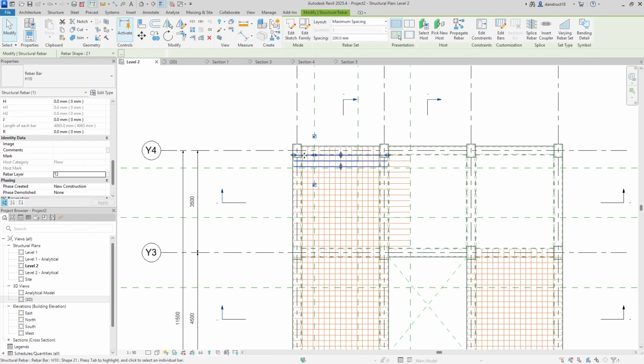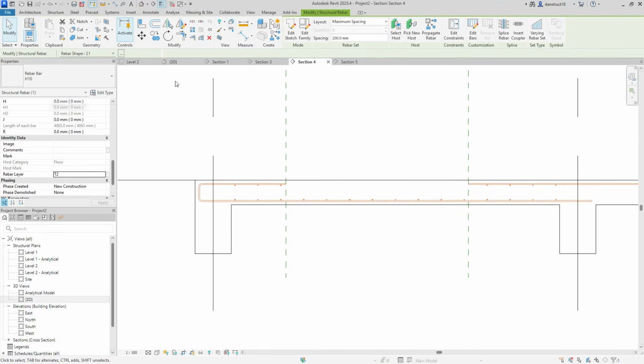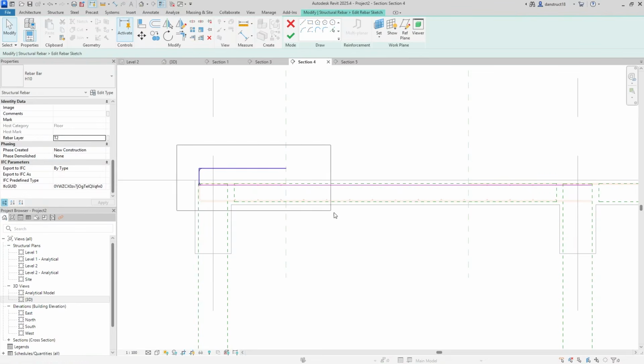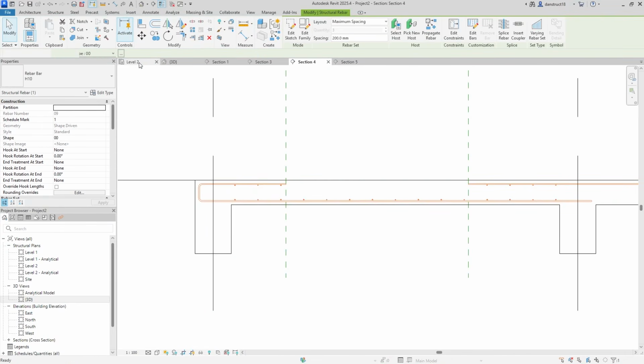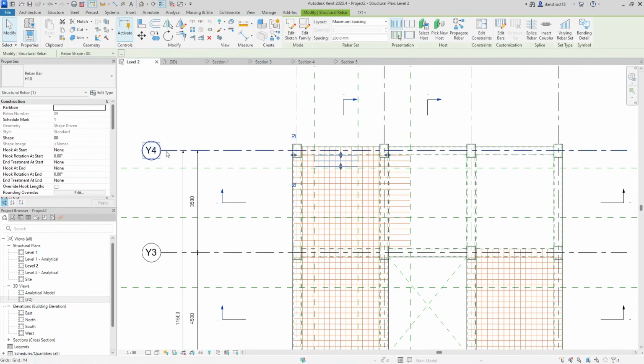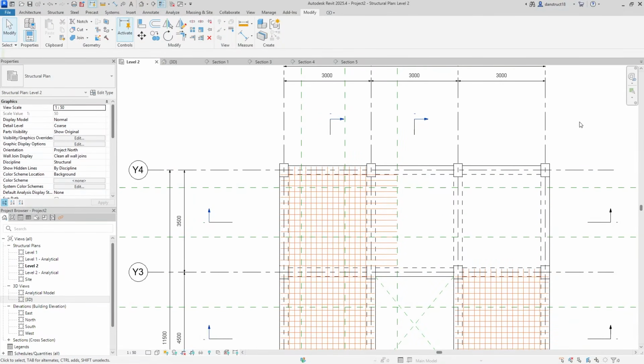So we're just going to go ahead and open up a section along which is aligned with. And you can see it's still selected. It's not showing, but if I click on it, this sketch, I can see the segments, delete the ones I don't need, and then click on finish. Back in level 2, we can now see it's a straight bar. All right, great. So that's T2. Just want to confirm. There we go. All right, let's go ahead and continue.